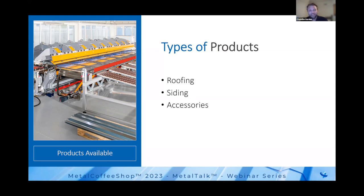R panel, it's going to expand your business. That's the difficult part about buying a panel machine. The margins aren't really high for, especially like the ag panel, R panel market, that wide coverage roll form panel. But again, it helps you sell the edge trim. It helps you sell the accessories.